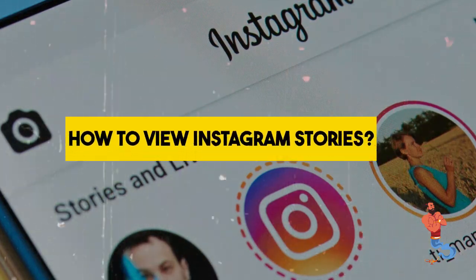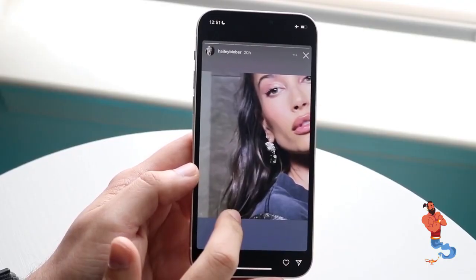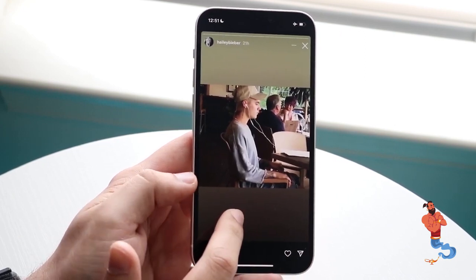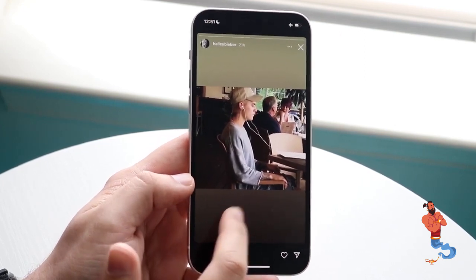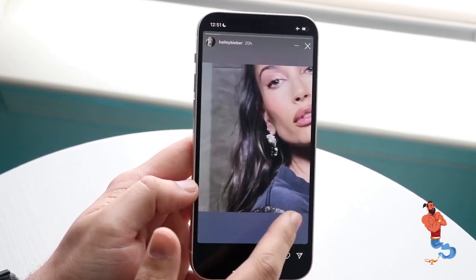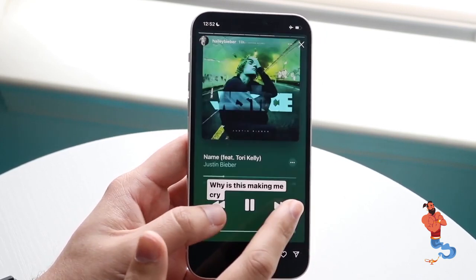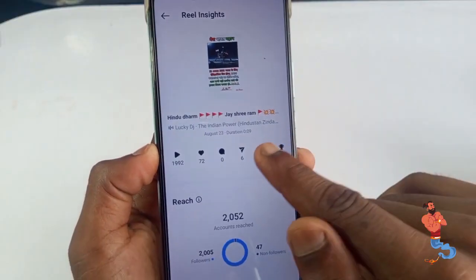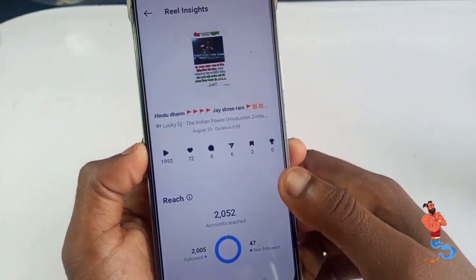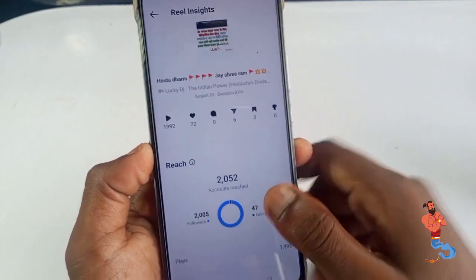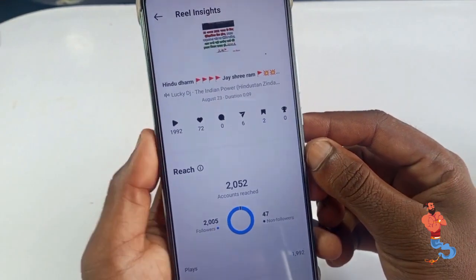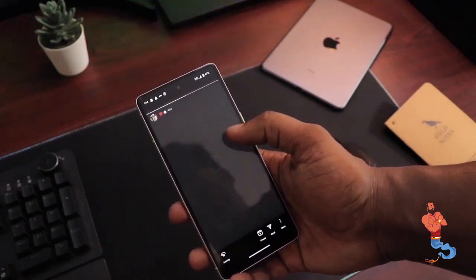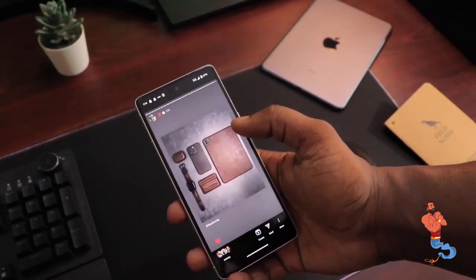How to view Instagram stories. While creating stories is exclusive to Android and iOS mobile devices, viewing stories can also be done through the official website of the multimedia social network. The process for viewing Instagram stories remains the same across all platforms. Tap on the magnifying glass symbol and use the internal search engine to find the profile of the person whose stories you want to view. Next, click on their name and from their profile section, tap on their profile picture to view the shared stories.